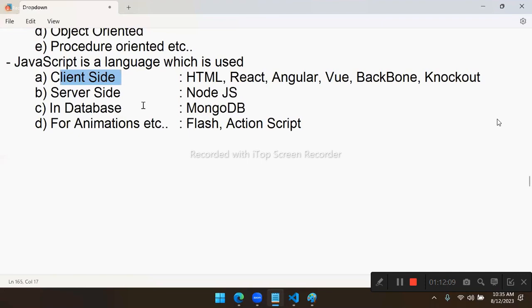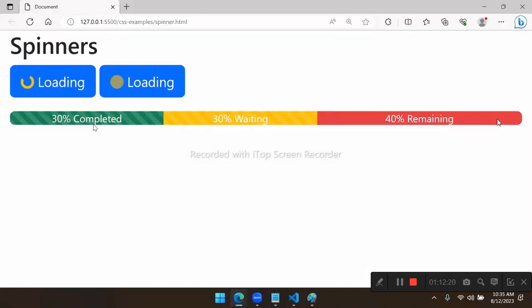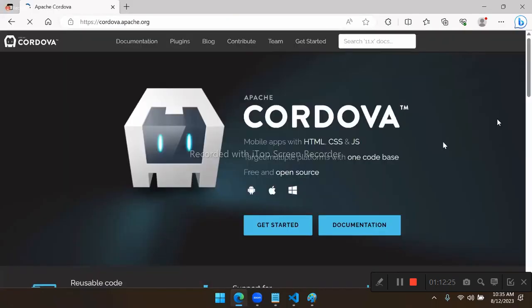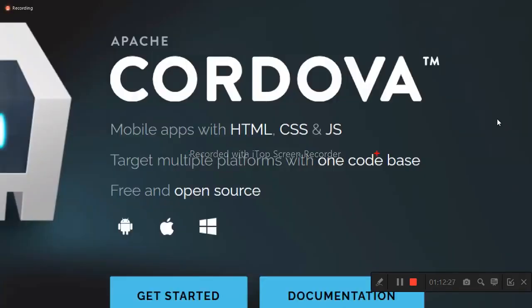Even JavaScript is used in mobile applications. For mobile applications, JavaScript.